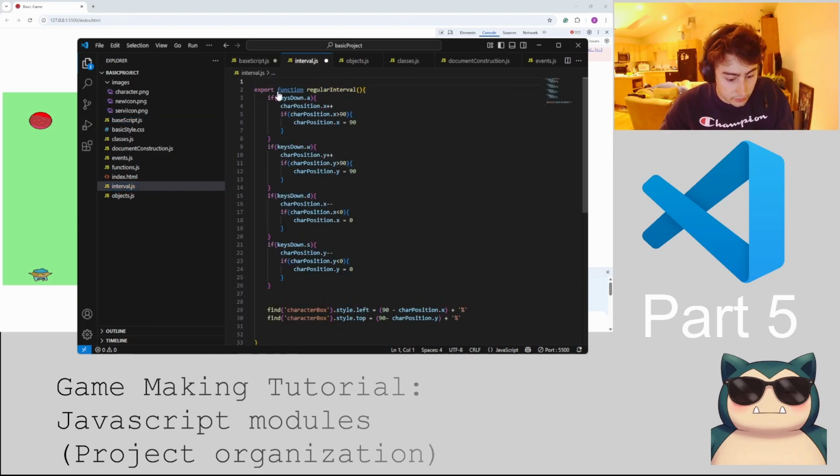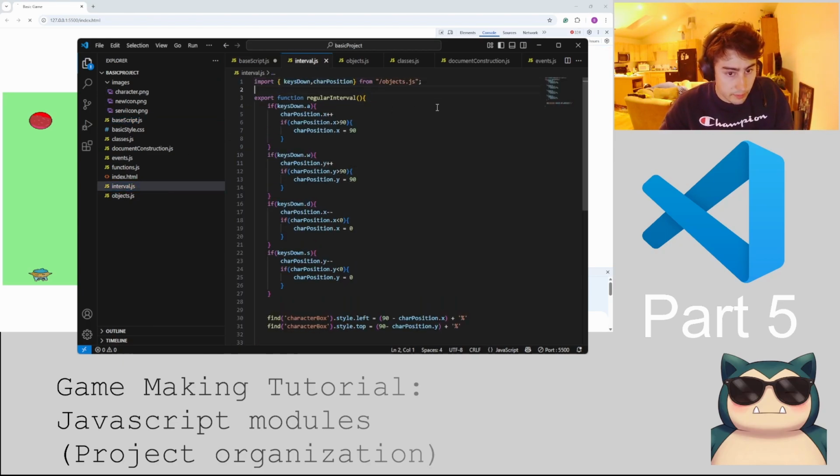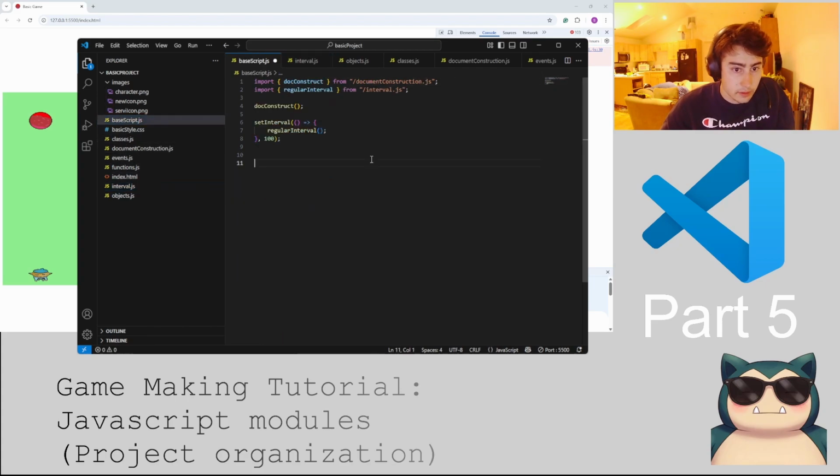And you'll get the hang of doing this easily as you're remodularizing everything. Cannot set properties of undefined. Character box is undefined. Let's go back to base script. Regular interval 30. All right, we're almost out of the woodworks here.